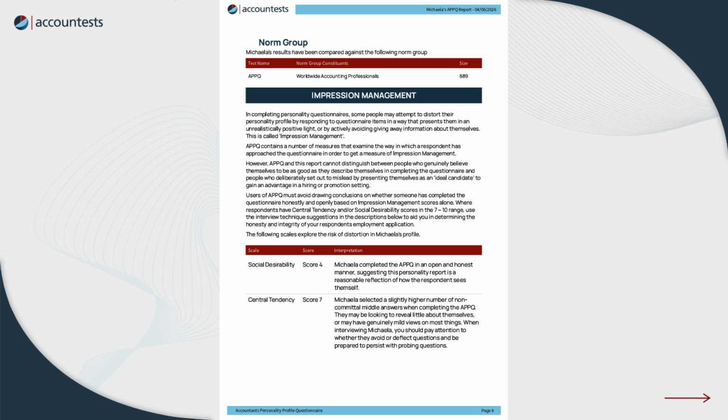If you have someone with higher scores, that's in the 7 to 10 bracket, you'll have something on your report advising you to take this information into the interview and explore whether or not someone takes the same approach to their interview. Are they trying to evade difficult questions? Do you need to probe and just chip away at this veneer to actually find out what's underneath?